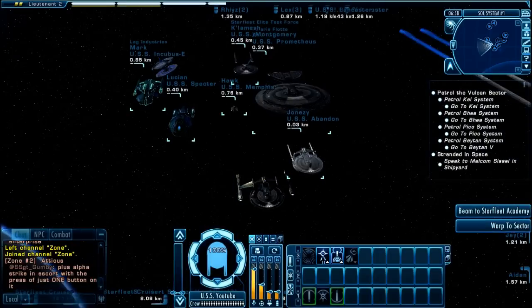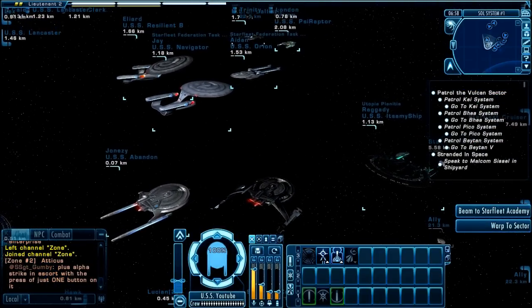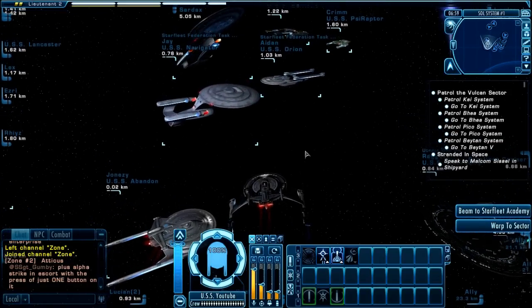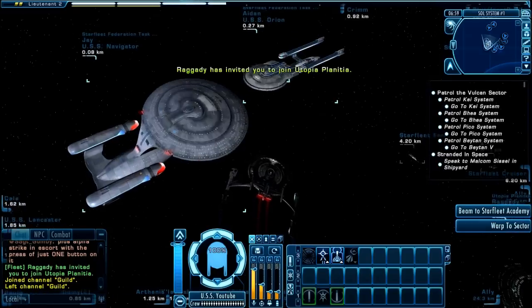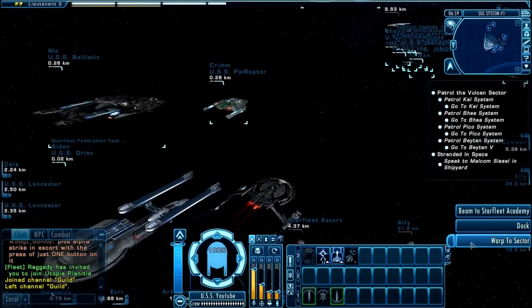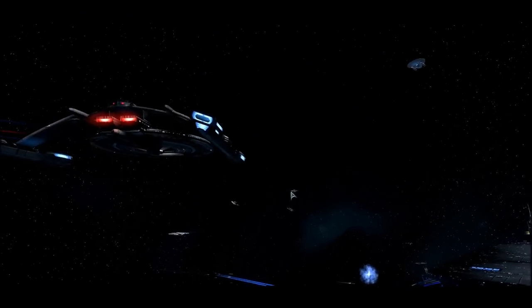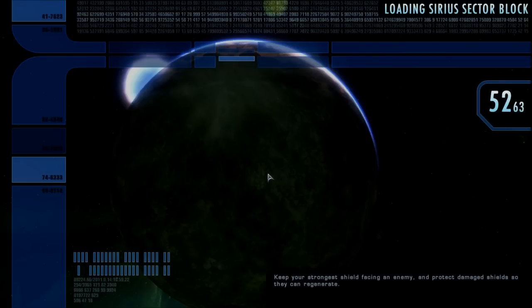Alright. I guess my ship isn't 10 times as large, but it is quite a bit larger. Anyways, so what we do is we click warp to sector, and here we go into sector space. Sector space is basically the overworld. It is where you travel to different quest areas and different systems, different sector blocks and such.